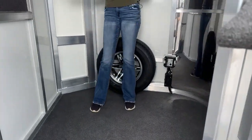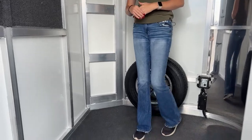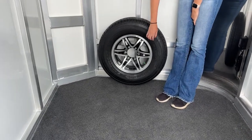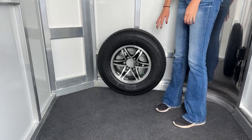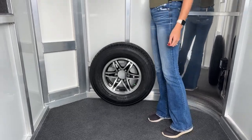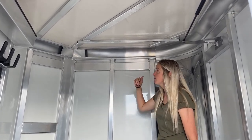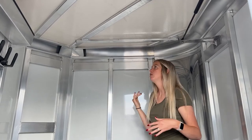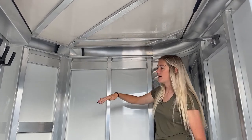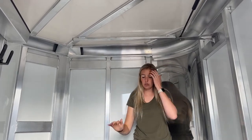We like to order ours with a little bit of extra space in this front tack — we make them a little bit longer — which gives you a great size front tack on a bumper pull unit. You're going to have your matching spare tire up here mounted inside. It is that black spoke aluminum wheel, which you'll see on the outside as well, so it is matching. If you do have to throw it on, you're not going to look any different. And then up above that you're going to have a clothes bar for more hanging storage options — jackets, change of clothes, show shirts, different outfits for different classes — so you can keep your bridal hooks free.